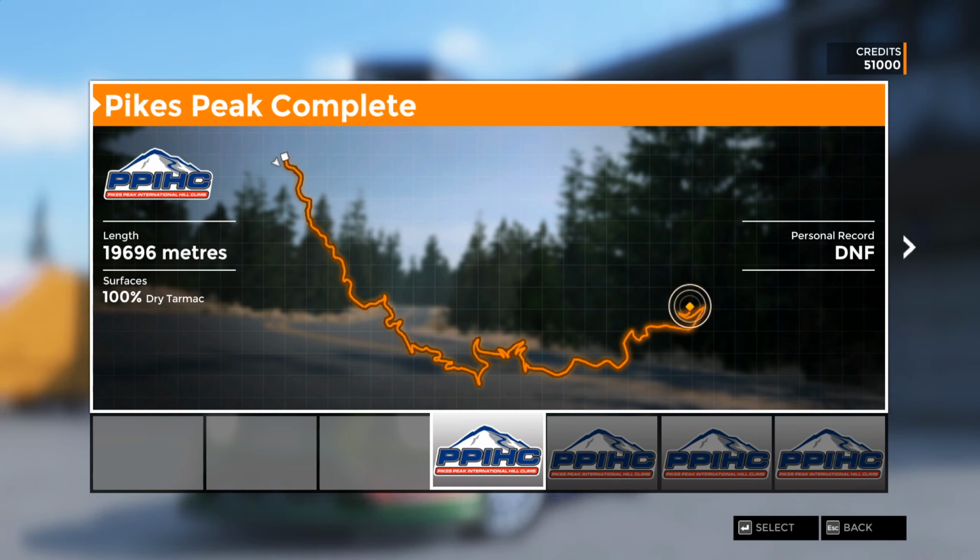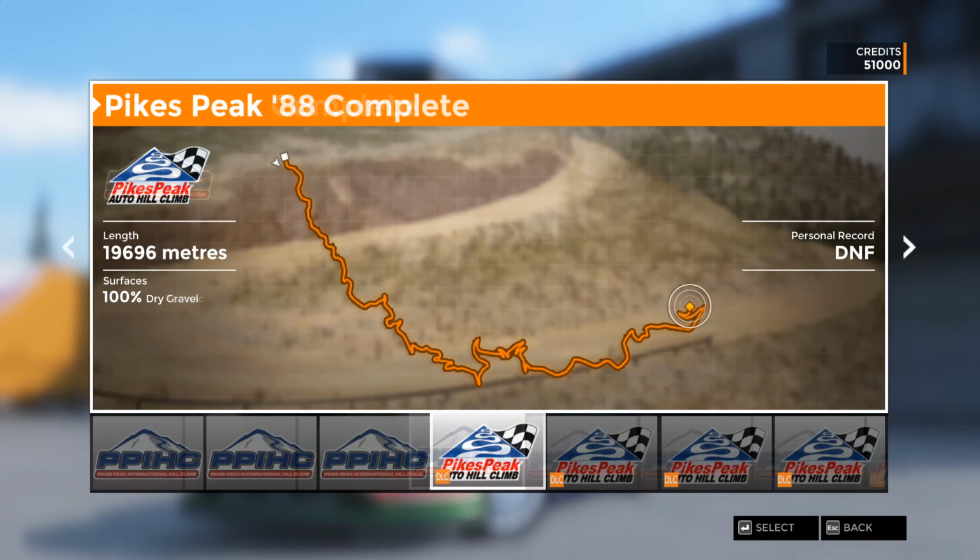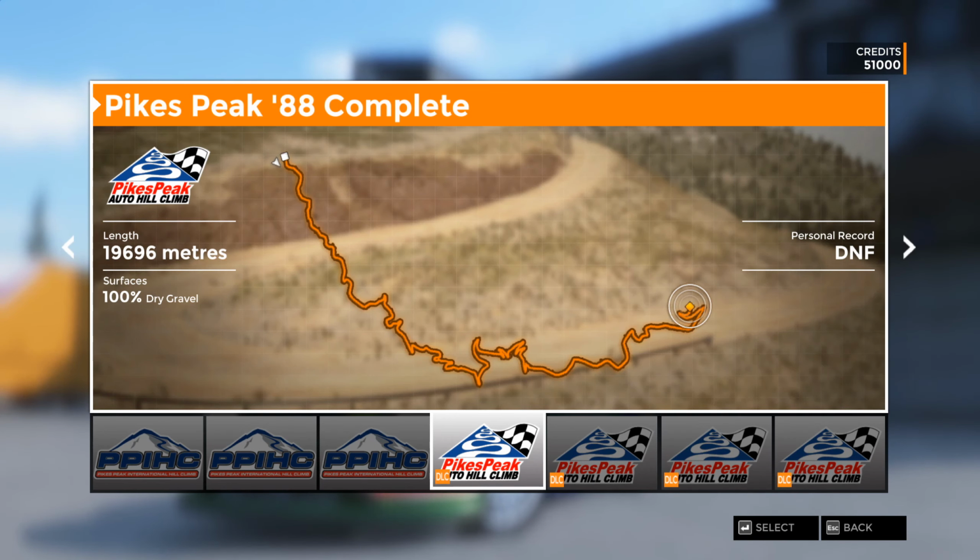And there you can see the Pikes Peak. It's got the complete stage, let me call it. And there's a short one, a medium one, and a long one. This is the tarmac. It comes with the main game. And then we have the gravel ones. Same sort of thing. Complete, long, short, medium.